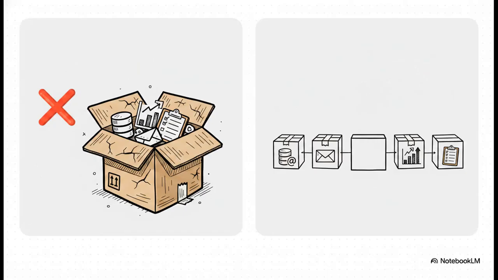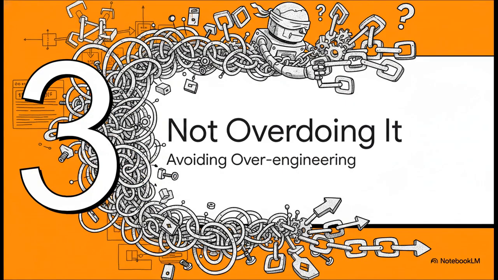So on the left, we've got that classic God class that does way too much. The fix? We break it apart. We create a user repository that only talks to the database, an email service that only sends emails, a report generator that only builds reports. Now each class has exactly one reason to change. The whole system is suddenly so much cleaner and more modular. It's beautiful. Okay, but here's a word of caution.